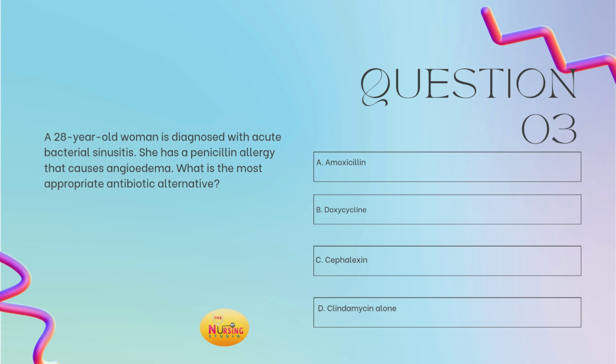All right, the stem of the question here: what is the most appropriate antibiotic alternative? So again, this is a treatment question, but let's see what we're treating. And a diagnosis is provided in this scenario. So we are treating acute bacterial sinusitis. So then you want to walk through the steps when the diagnosis is here and see what else is provided for us. So we have acute bacterial sinusitis, and the patient has a penicillin allergy, right? And it's a severe penicillin allergy because it causes angioedema. So then you want to think about, how do you treat bacterial sinusitis?